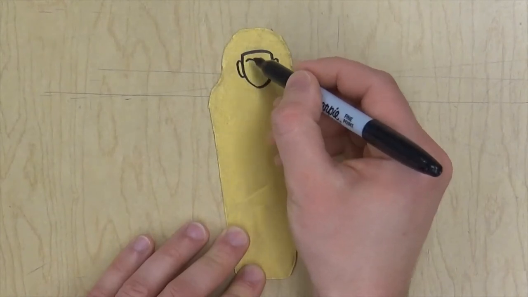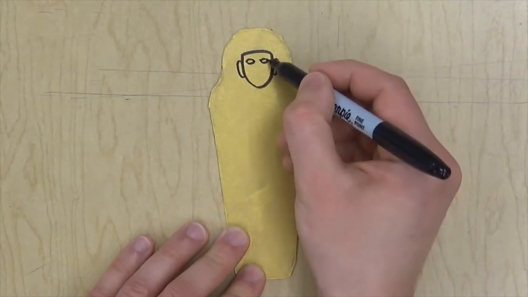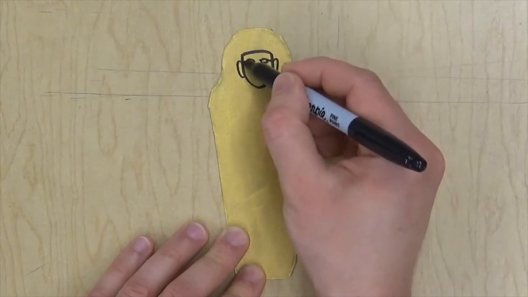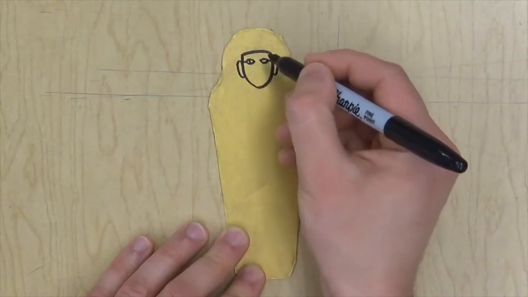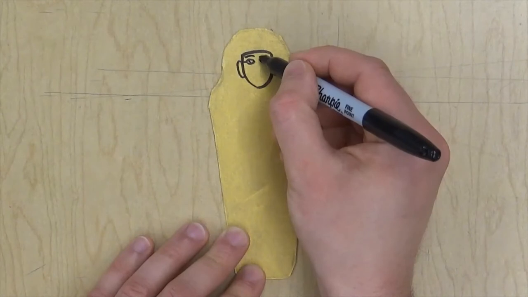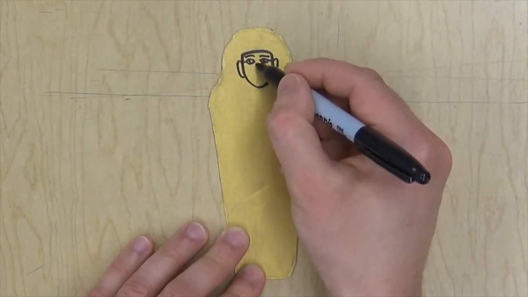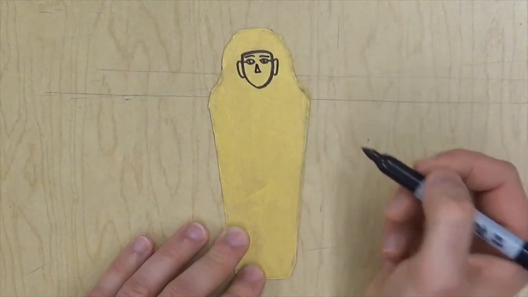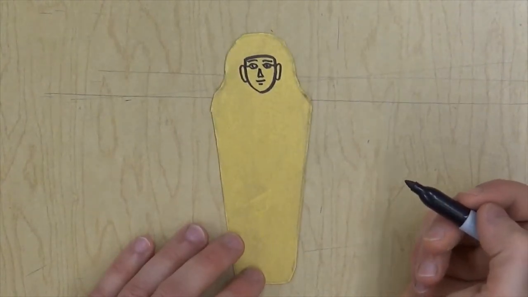You can draw eyes—I'm going to do two football shapes—and you can actually draw little lines to go right off the edge. It's kind of how ancient Egyptians used to do their eye makeup. I'm going to put little dots inside and eyebrows. The nose could just be basically like a triangle. Then I do a big line for the mouth and then a little line underneath, but you could do the face how you want.